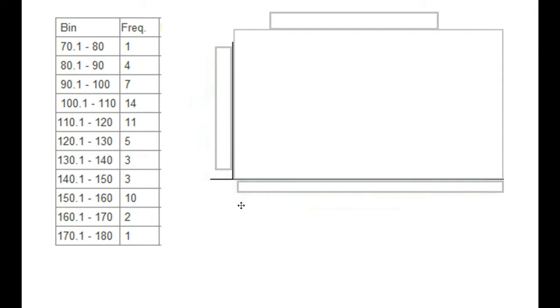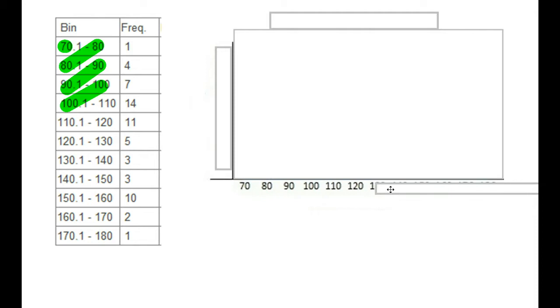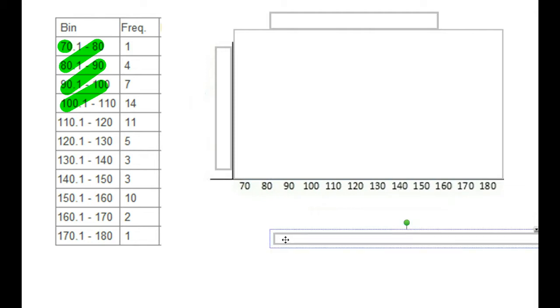So in order to create our histogram, we're going to first take all of our bins, and what we're going to do is not write the 70 to 80, the 80 to 90, and so forth. We're just going to put the edge of the bins. So if we say that the edge of this bin is about 70, and then this one's about 80, this one's about 90, about 100, and so forth, those are the numbers that we're going to write down here on the horizontal axis. So we split at 70, we split at 80, we split at 90, and so forth. So we write all those numbers down on our horizontal axis.